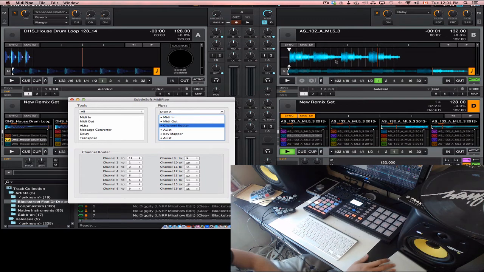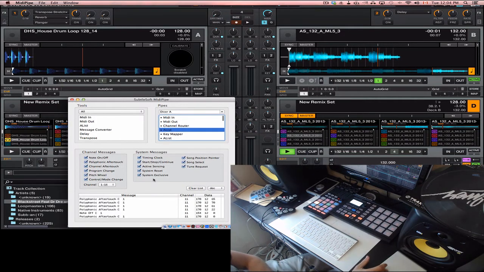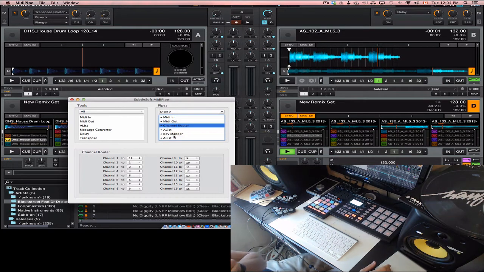It really just involves taking any controller that you already have, going to your A-list here in MIDI Pipe and finding out what notes it's sending out. And then all you need to do is just reroute the MIDI note to the right channel. So if it's sending out on channel 7, you need to route it from channel 7 to channel 11 to get it to trigger the chain.